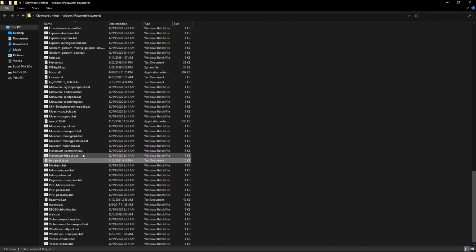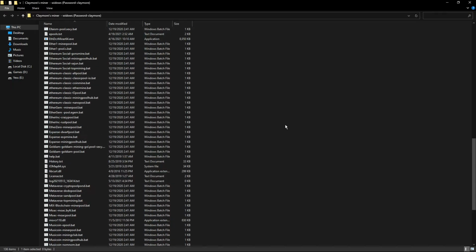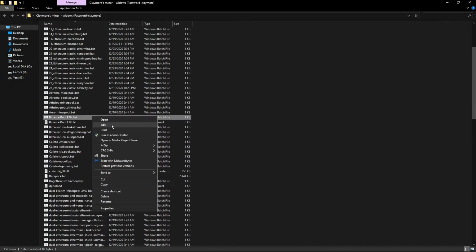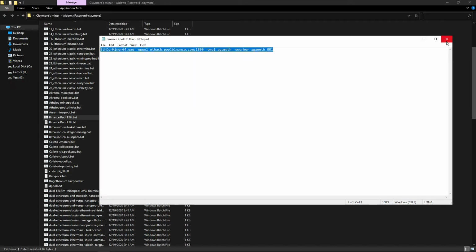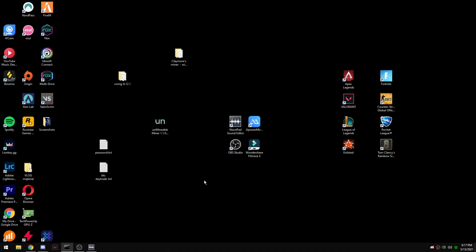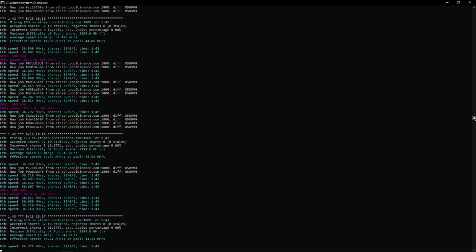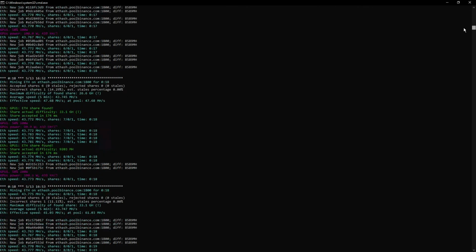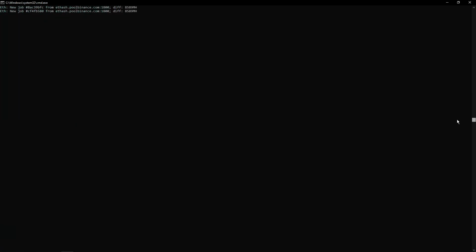After that you can just go to the ETH file. So where's my ETH file? Here it is, and you can see it's the same. After that you have to open it. Now after opening it, you'll be here in this command prompt. Now it will start mining. You can see it will start selecting everything, and after that it will start mining.